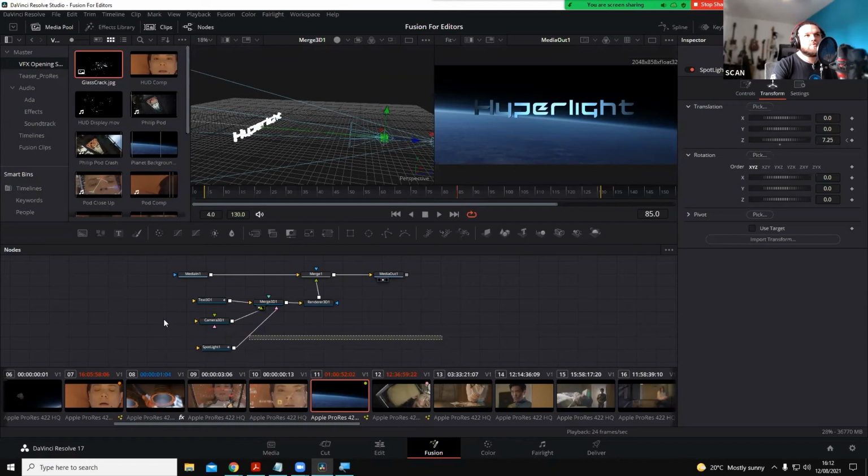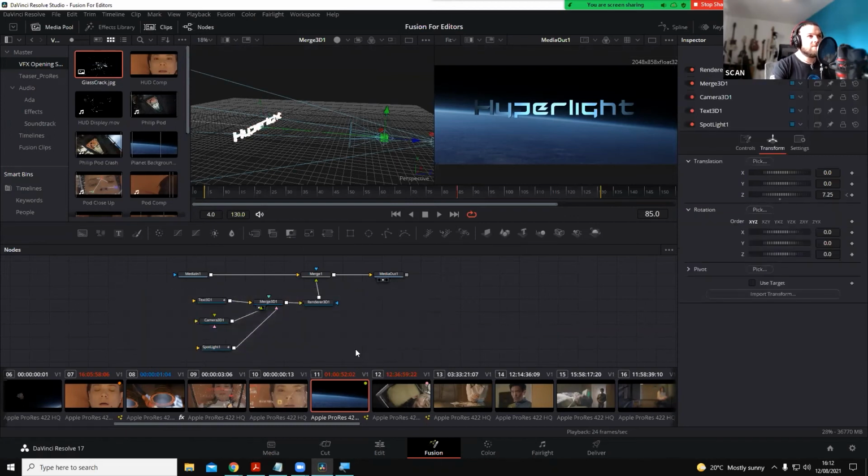Okay, there's only two things left to get through, so I'll try and do these pretty quickly. The second to last thing we're going to do is, we've built all this text here. We've built our titles for this film, and I like them. I might use them again. So how do I go about making an easy to access template for this? Because I don't want to have to sit and do this every time. That's 20 minutes, half an hour of my day spent just building titles that I already know how to make. It's just a bit of a pain.